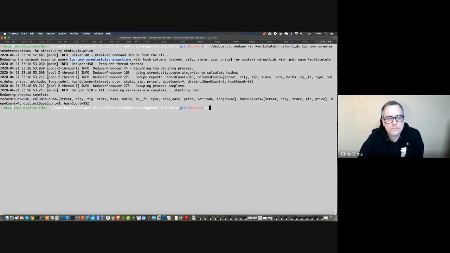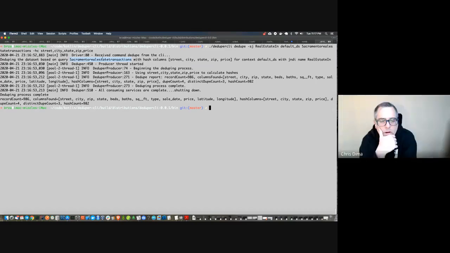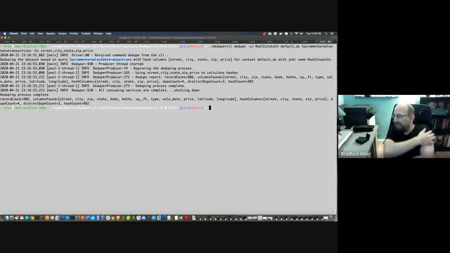So you can either give it a complex SQL select, or you could just do a select star. Now, select star on a table with primary keys is never going to give you any duplicates. So typically, you'd want to do this on a flat file or on a subset of columns that are not the primary key. Does that make sense? Yes. Okay.